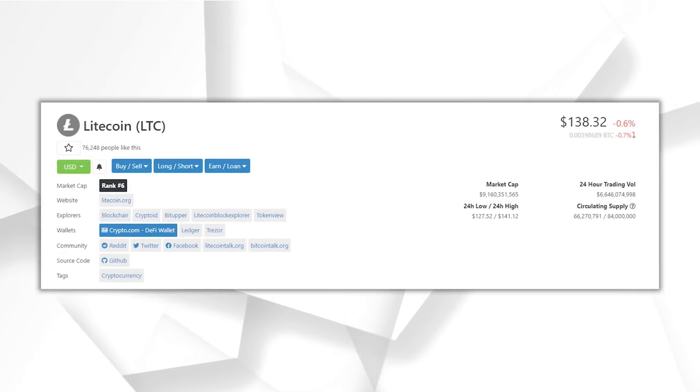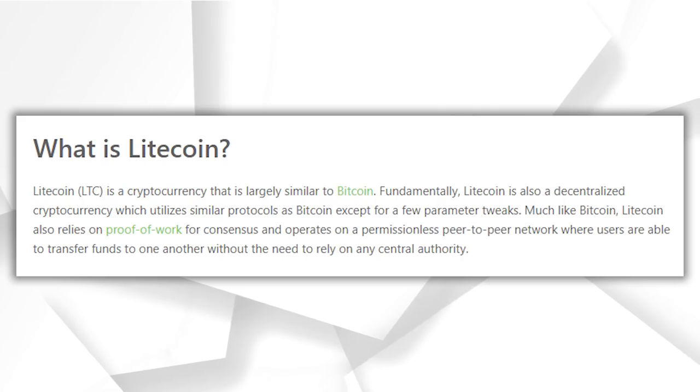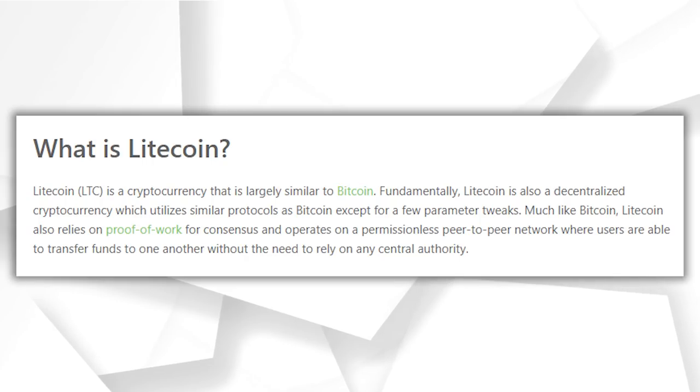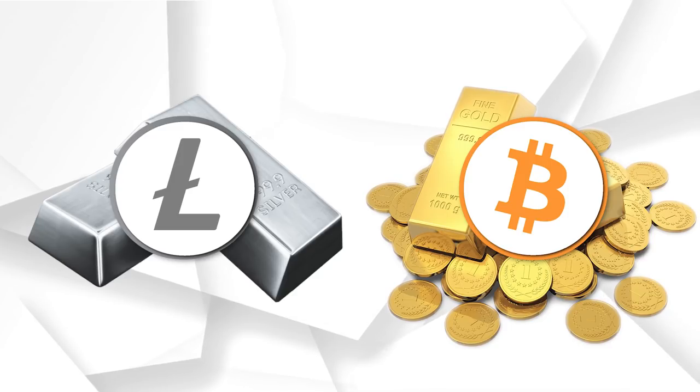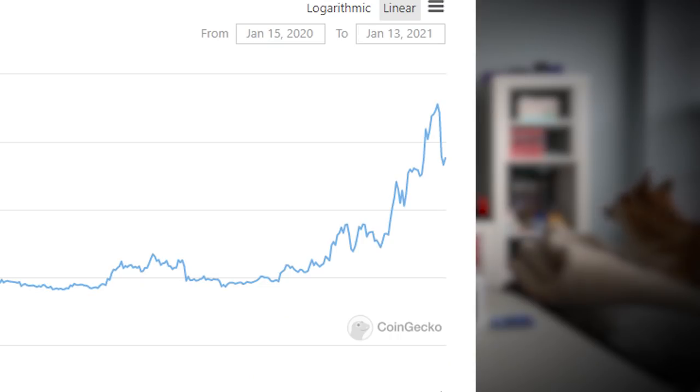When we look at these, just to give you a little bit of a basis, this mines Litecoin, which is a peer-to-peer cryptocurrency. It's like the first Bitcoin clone that really made it big, right? Some people try to market it as Litecoin being the silver to Bitcoin being the gold standard. Some people don't think that Litecoin's really needed or relevant anymore. The fact of the matter is that Litecoin has made it this far and it's unlikely to go away anytime soon, as evidenced in the recent crypto market uptick.